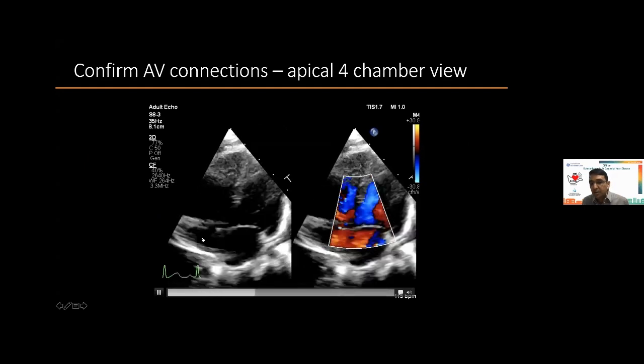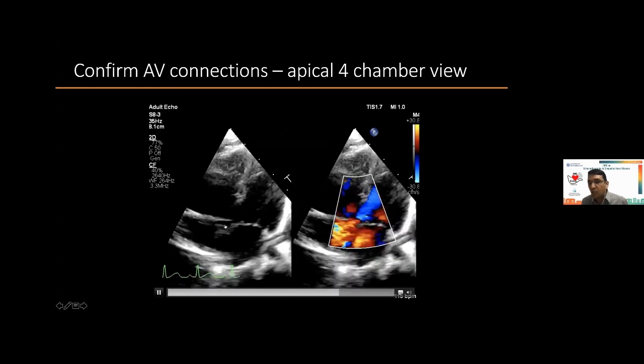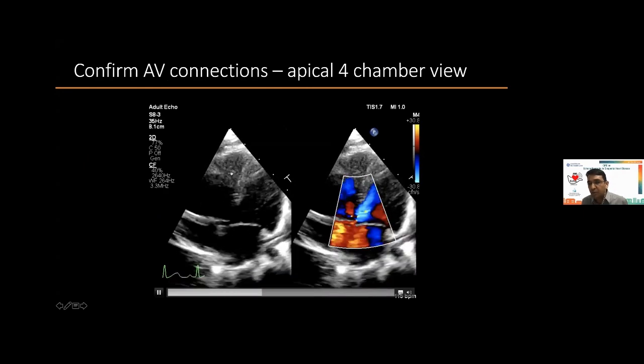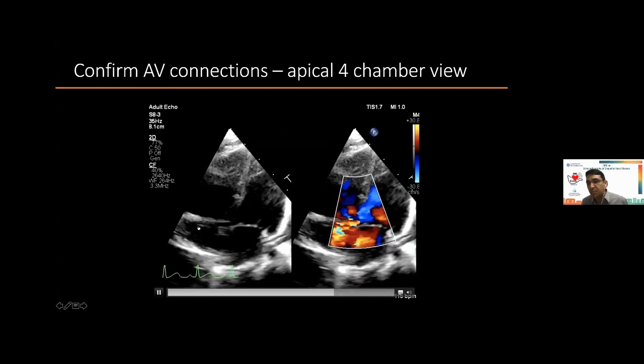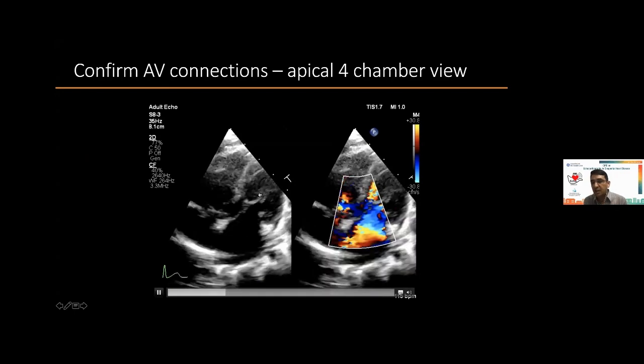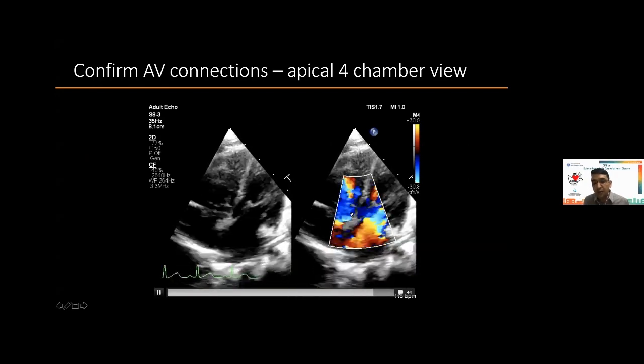Here, the right atrium is connected to a ventricle which has an apically displaced valve, which is a tricuspid valve. And if you are carefully seeing, there is a moderator band which makes it right ventricle. So right atrium is connected to right ventricle, left atrium is connected to left ventricle. So AV connection is normal or concordant, and there is a ventricular septal defect over here.